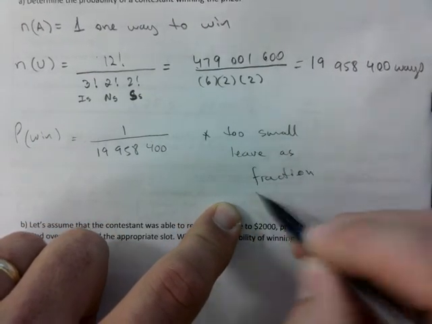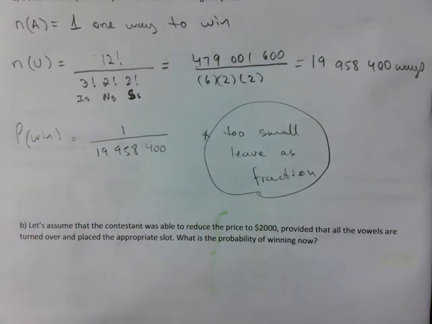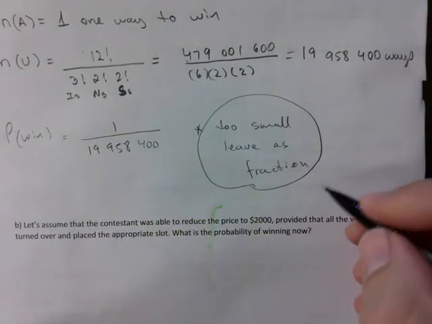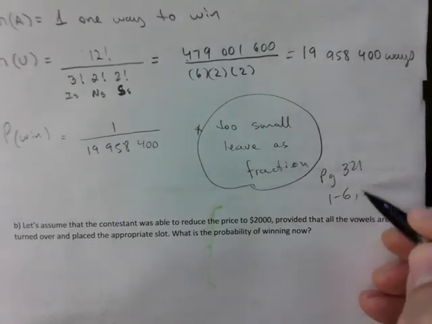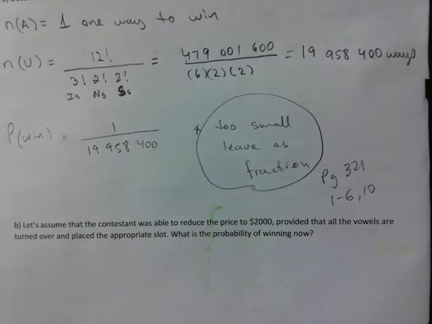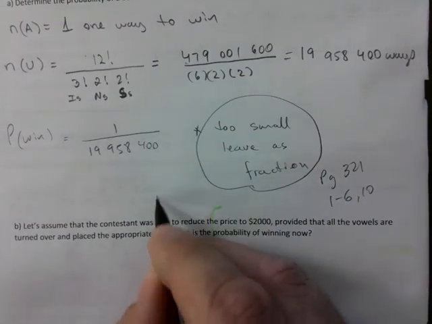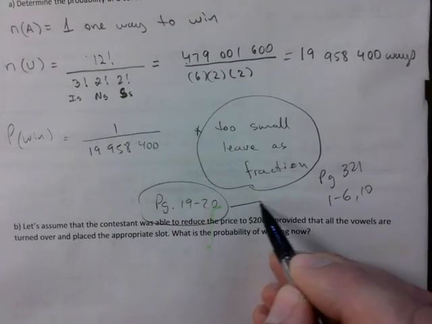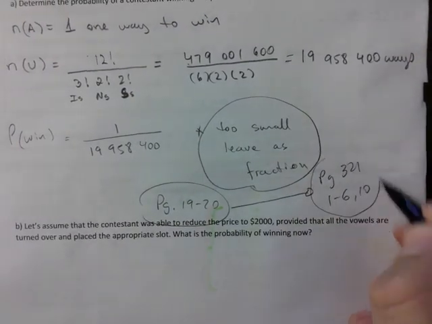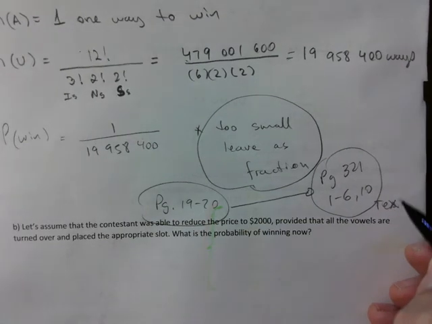Okay. I'm going to stop here. The homework is on the back side. That's page 321, 1 to 6, and 10. And I think I added, hold on one second, I added questions in here from a worksheet. So I'm going to say do that first, page 19 to 20. Do that first, and then that is the textbook.